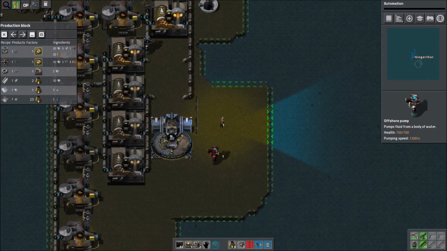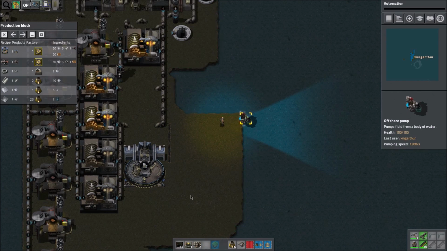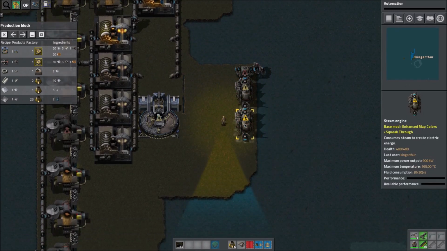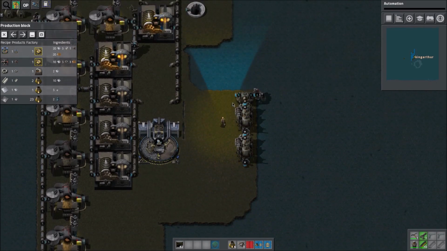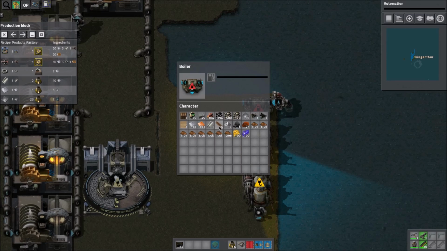Make an offshore pump. I want to make sure I have a specific one set up for power. Fix that there. Helps if I get out of the way. A little bit of a weird hitch there. I don't know what that was about.